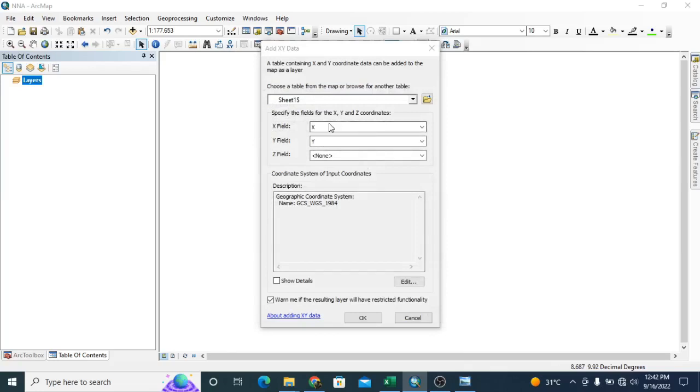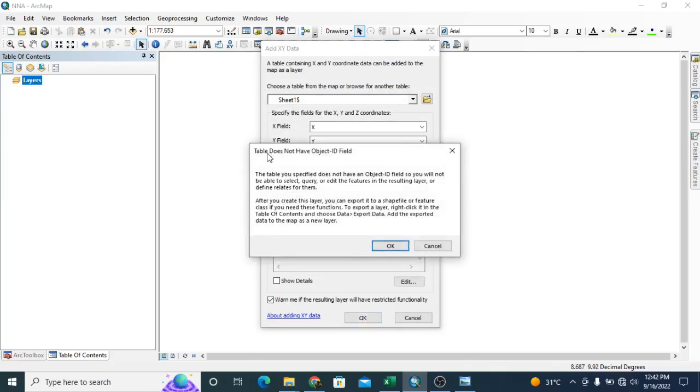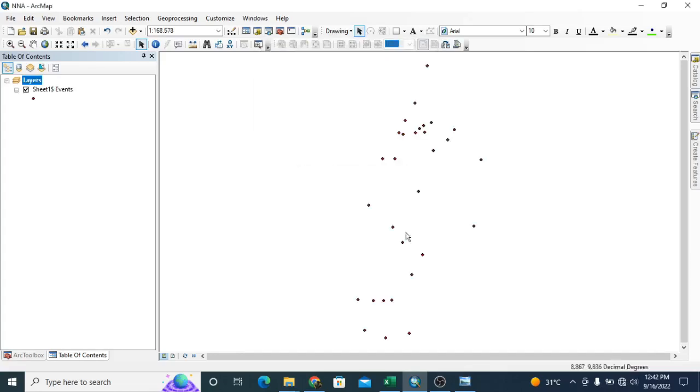So once you've inputted all the parameters, you're going to click on OK. Table does not have object ID field. You click on yes. OK. Click on OK. And then these are the coordinates. These are the points that you entered in your Excel file.